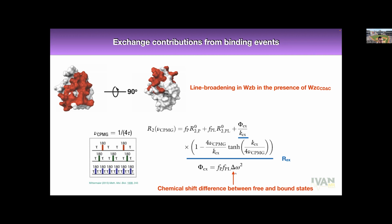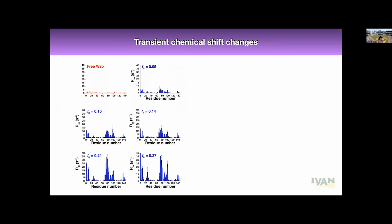So here the chemical shift changes. Normally, when you look at conformational dynamics, this chemical shift change essentially is between, well, this is a two-state model, so between two conformations, but in this case, it's between a free and a bound state. And so what we would do then, we would have the free phosphatase, and then we would start adding low levels of the kinase and see which regions light up in terms of exchange. Of course, in the absence of any of the added ligand, we don't see any exchange, which doesn't mean exchange doesn't exist. It just doesn't exist in this time scale.